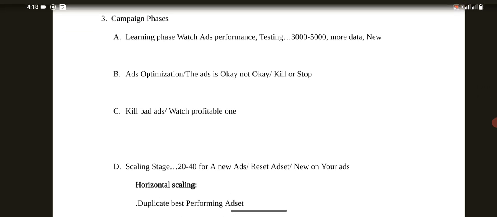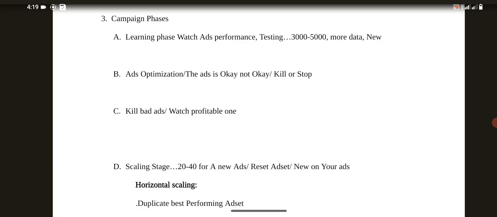So all this data is what you will document to optimize the ad. Optimization is not you making profit, it's the stage where you strategize your ad, you capture data to prepare for a better campaign that you are going to scale.